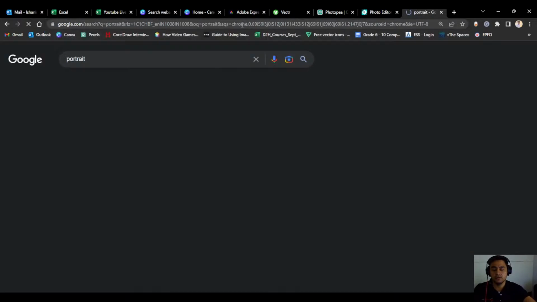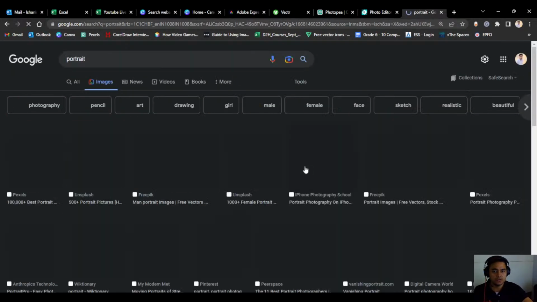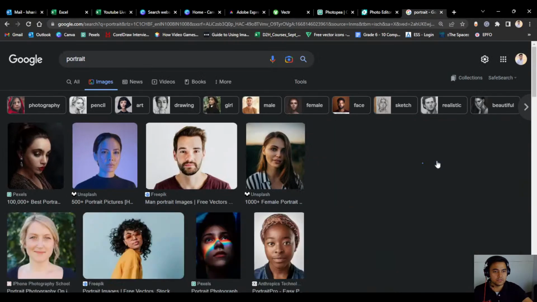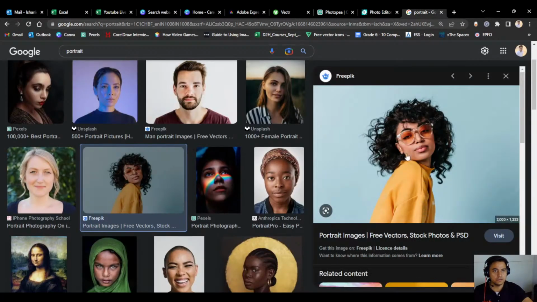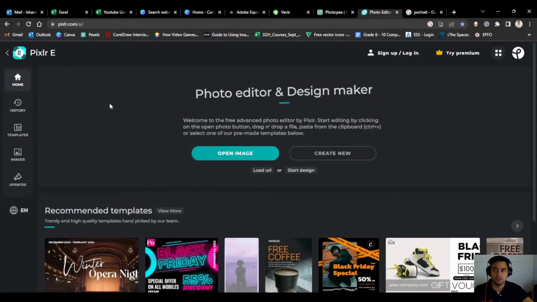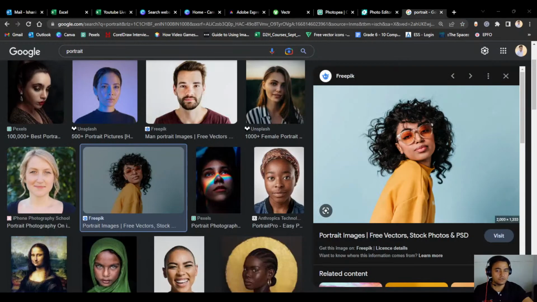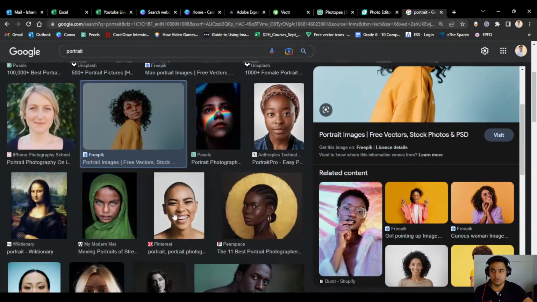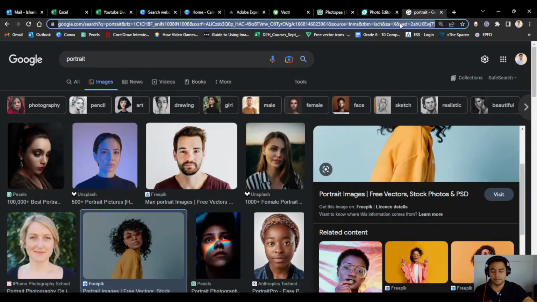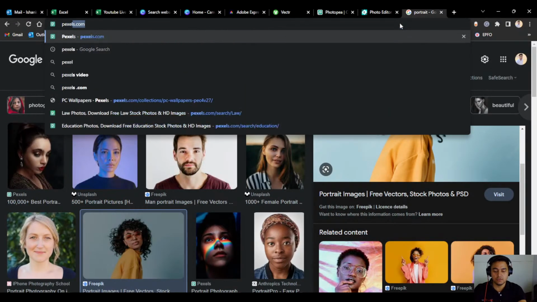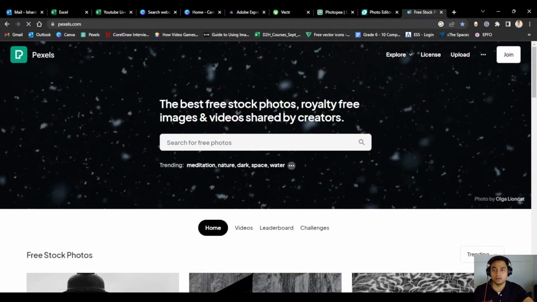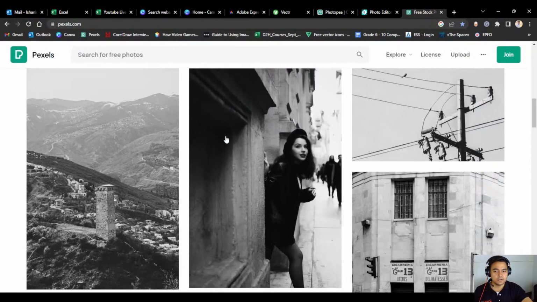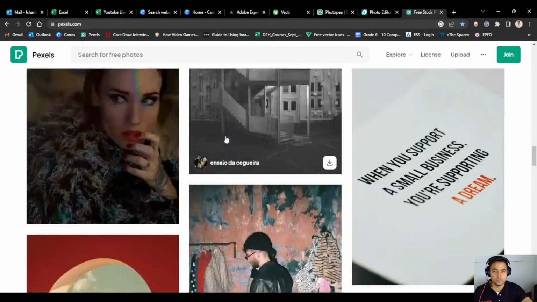Portrait, ठीक है, we will be working on a portrait image that you can see here. So let's take this image, Control C, go here, or download it. We will download it. So it is a WebP format, so we will have to use something. So let's go to Pexels, where you can download free images from. Okay, Pexels is a website that you can download free images from.